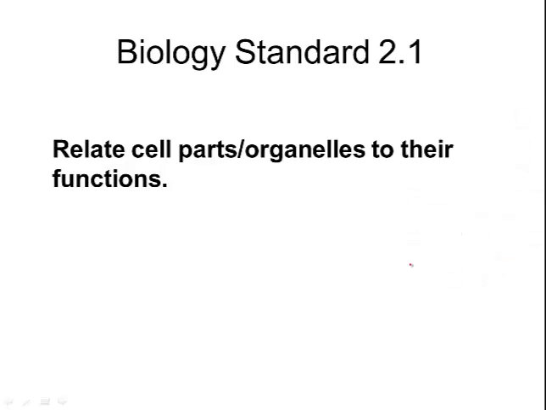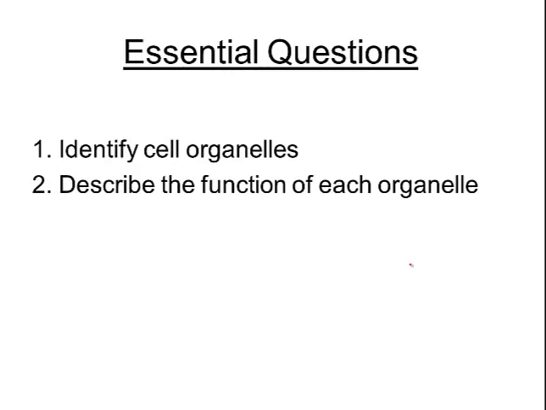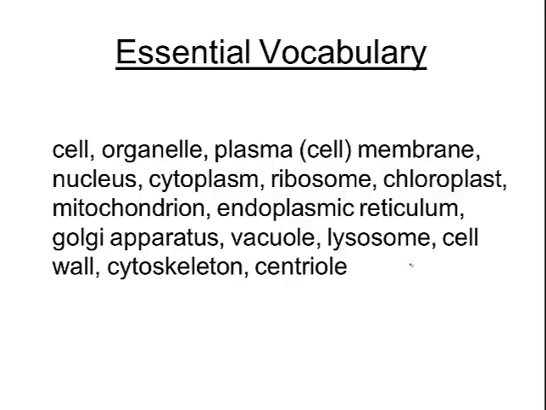Okay, here we are looking at podcasts for Standard 2.1, and this is the first part of Standard 2.1. We're actually going to break this one up into a couple of different parts. So in Part A for this standard, we're going to look at the different cell parts and the organelles, and we're going to relate them to what it is that they do. So you'll be able to identify the different cell organelles, and you'll be able to describe the function for each of these organelles. Okay, so we're going to talk about a lot of different cell organelles, including things like the mitochondria, endoplasmic reticulum, Golgi apparatus, as we go through this set of notes.